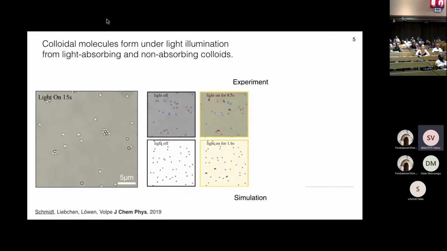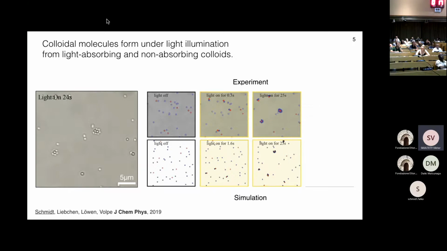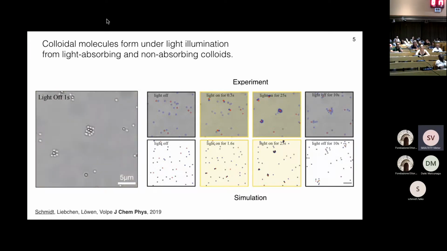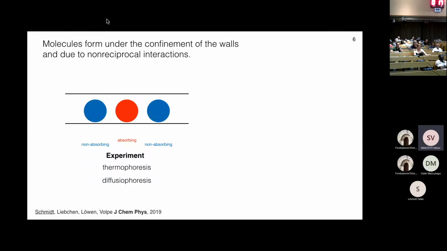More and more non-absorbing particles will come, and then the activity will change over time. You see that this one slowly starts to rotate, for instance, and the more non-absorbing particles come, the more radially symmetric it's going to be. It's becoming more static. Interestingly, as soon as you turn off the light, you take away the energy from the system, and therefore they just become Brownian particles again. Now you can turn the system on again. You can repeat this continuously, and you would form active colloidal molecules over and over again.